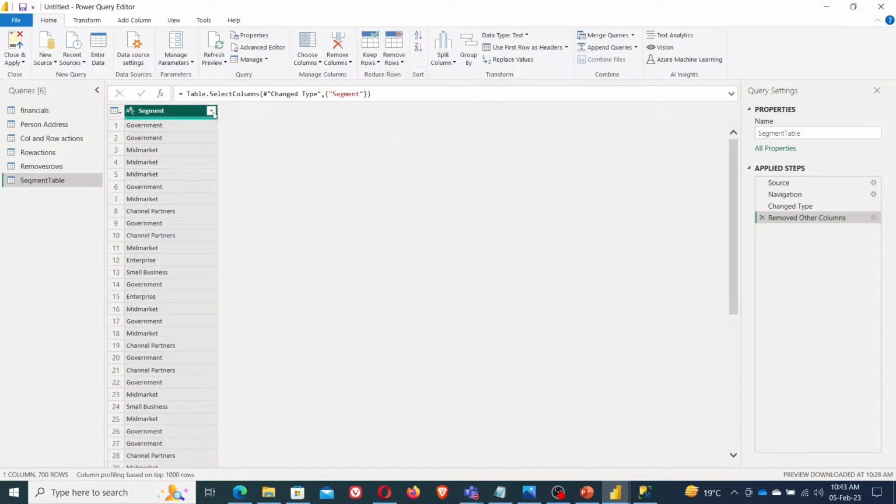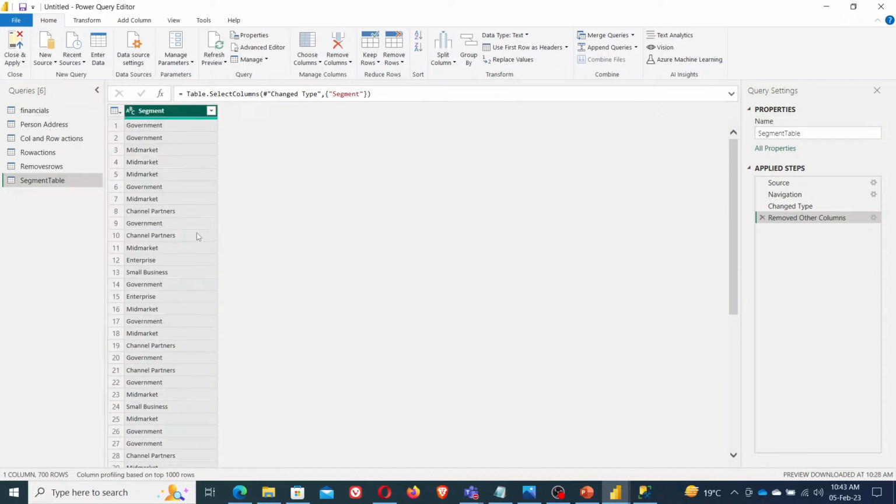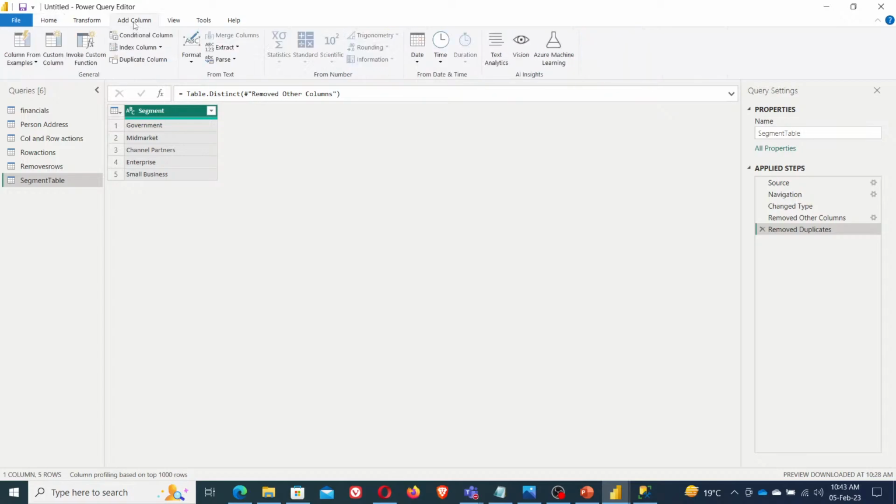See this, you have many repeated values. Check that, 1 2 3 4 5 only options were there, the rest are duplicates. I don't want to keep them, so use remove duplicates and automatically it comes as unique values.